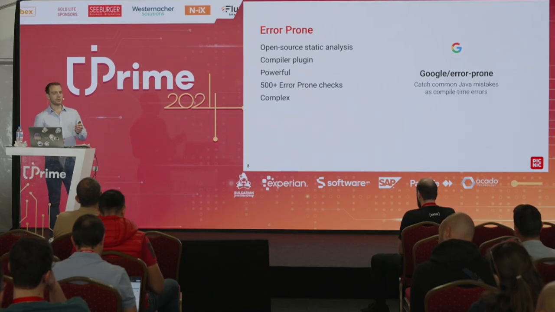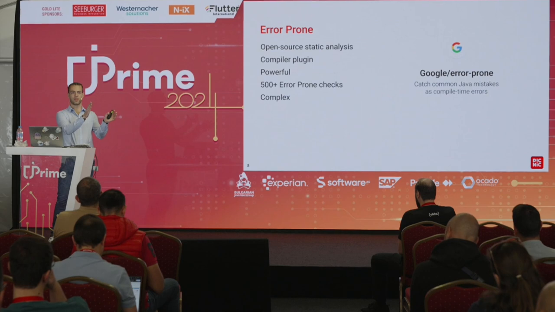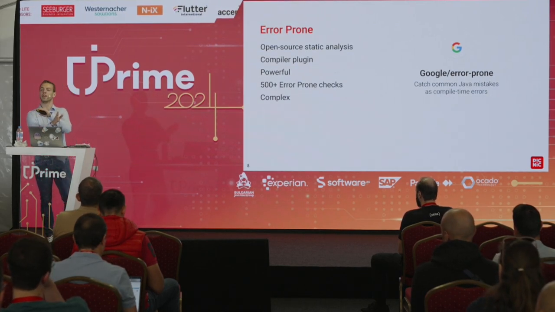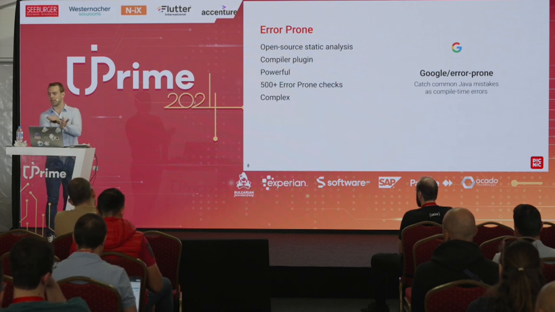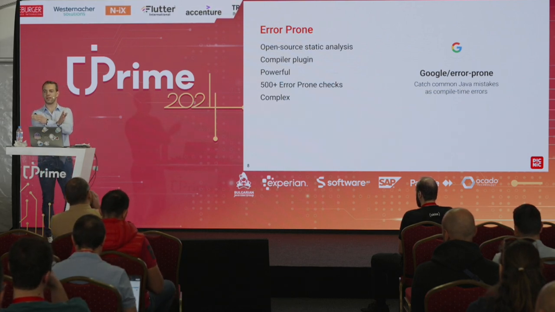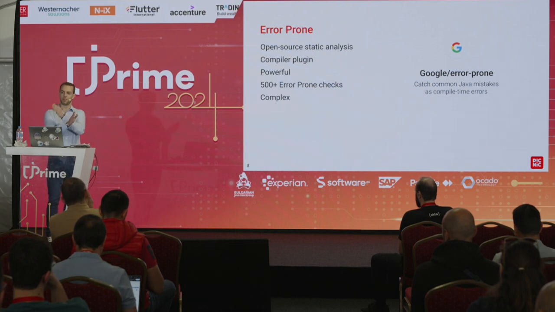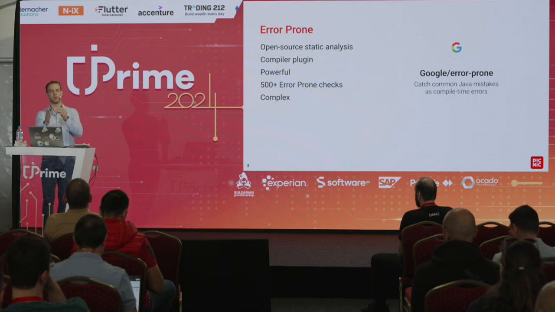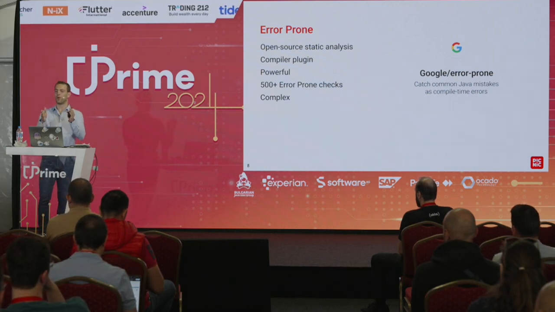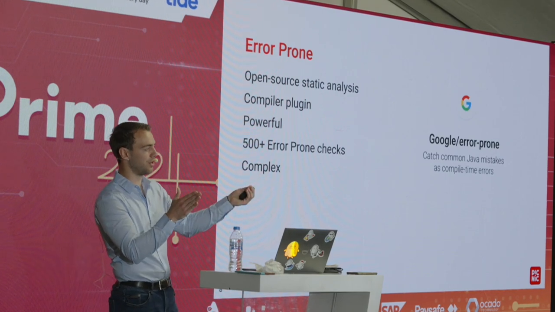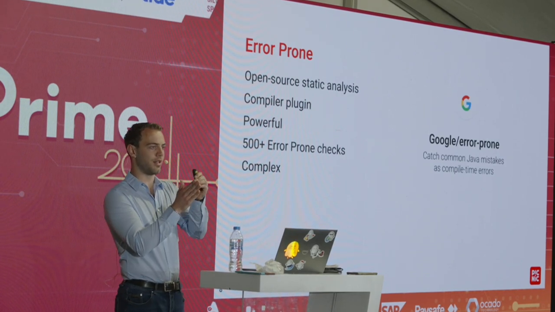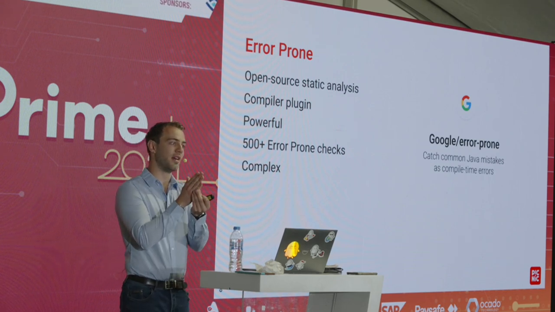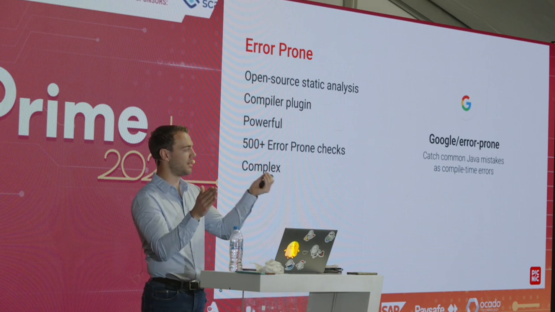How does that work? Well, let's say you have a class, and you start to compile that, and so the compiler starts to compile it, gathers a lot of extra information about your class, is it valid, does some extra type checking. So a lot of extra context is made available by the compiler. And when the compilation is done, Error Prone kicks in and can use this additional context to do a much more thorough analysis of your code, while still having a link to the actual source code, which means that it finds a bug, but it knows how you write your code, how your exact code looks. And then it can say, hey, you can fix this code by applying these changes.